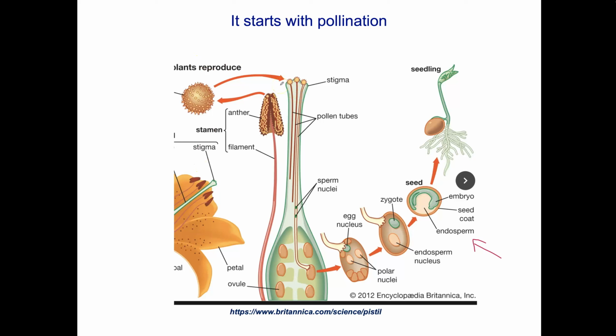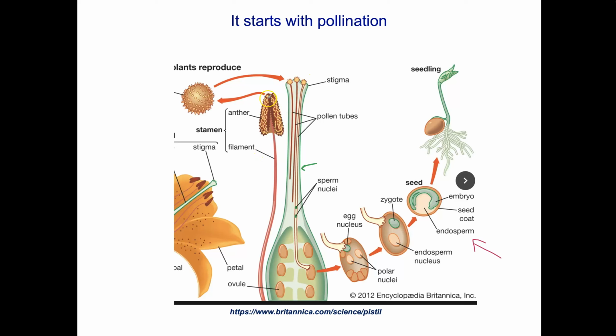Pollination is really interesting, and I was going to talk about plant fertilization, but I decided not to because it's quite complicated, and there's not a lot of good resources in the textbook that describe it in detail. So I thought I would just explain it a little bit here. So this is the stigma of the pistil, which is the female part of the plant. And the anthers are on the stamens.